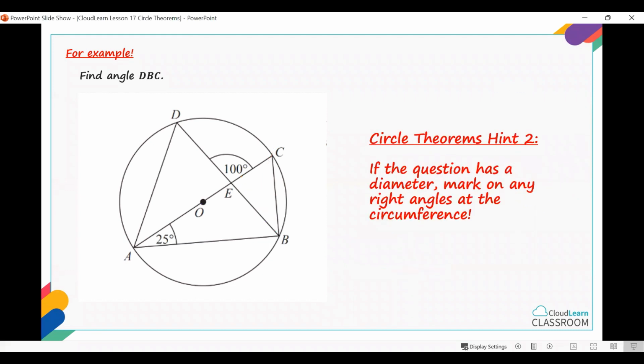Right, so we've done, oh, here we go, circle theorems, hint number 2. If the question has a diameter, so if you spot that there's a diameter on the question, start by looking to see if that diameter forms a right angle and mark those right angles on. So on this question, the first thing we did was we went, okay, well, there's a diameter here. And from that diameter, we've got this angle. That's a right angle. We can't do that with this one because this one isn't a diameter. DB is not a diameter. So I can't look at that and say, well, that's a right angle, because it doesn't go through the center. And I can't do it with this.